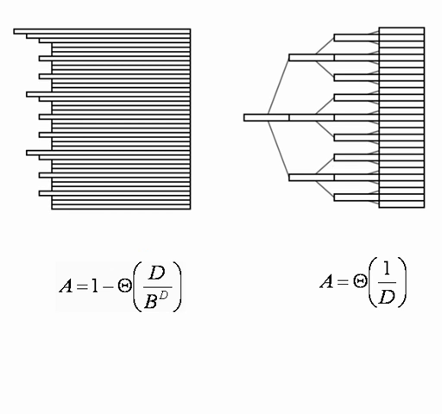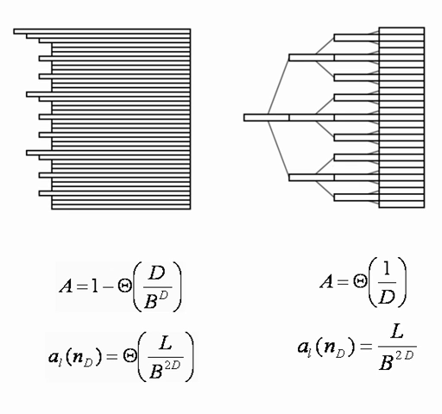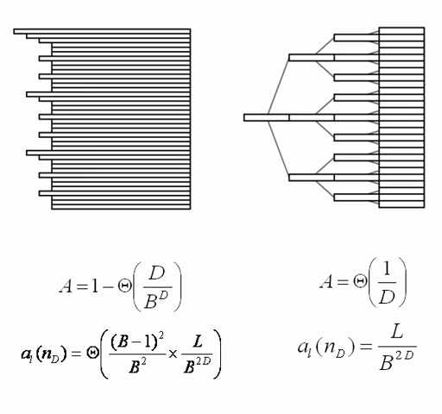If instead of looking at total area, we look at the area of labels, and in particular the area of the smallest labels, the area of the labels on the leaf nodes, we find these two quantities. And the quantity on the left has a hidden constant inside the big theta. If we peek inside, look at the details, we can find what that hidden constant of the leading term is: it turns out to be (b minus 1) squared over b squared. And that's always going to be less than 1. So that means the area of labels on the leaf nodes on the right is going to be larger. So when it comes to legibility, the legibility of the smallest labels will be better with the representation on the right.